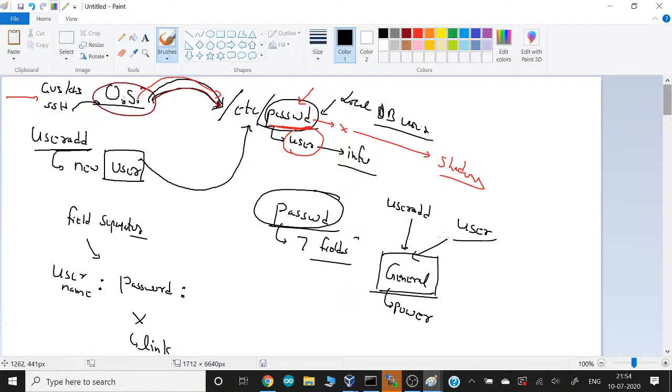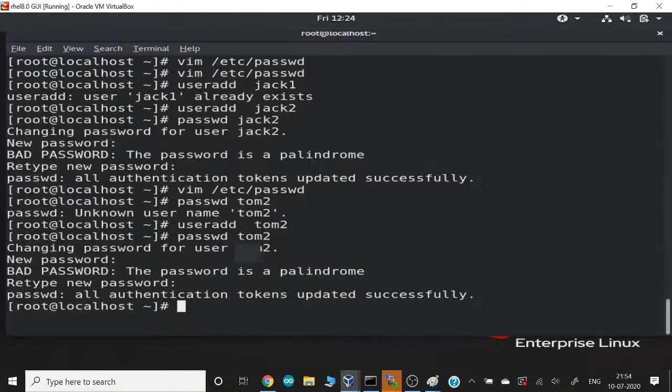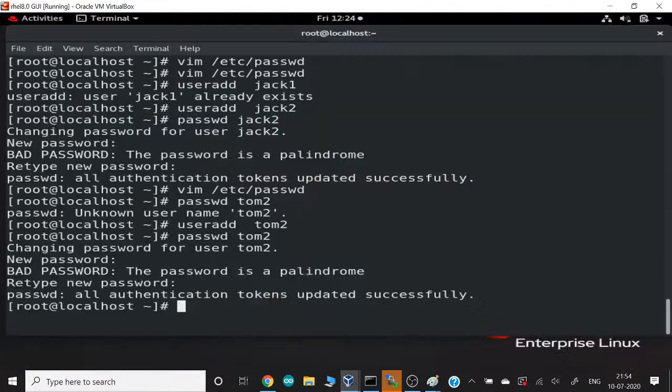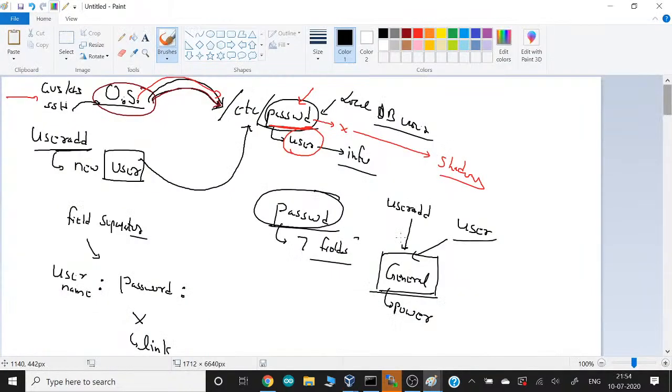So all the accounts that I created right now with the useradd command are known as general users. Okay. The second account that exists in any operating system is called the admin account.